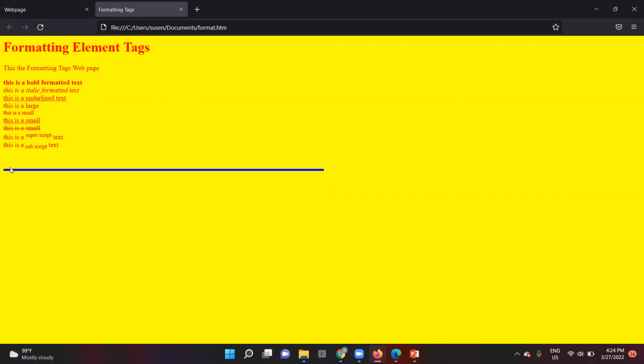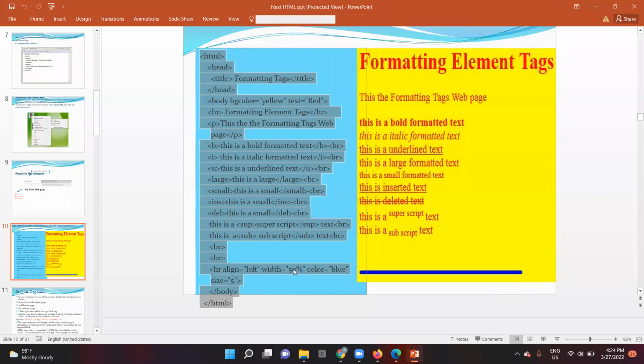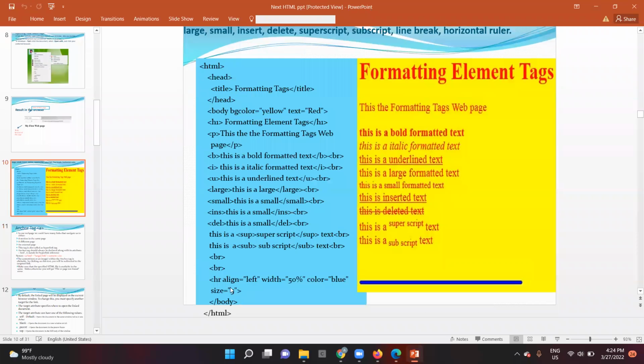So we can have that, and the horizontal bar is there. I have to tell you, but I missed. I'll share it here. See, in our HR, it is aligned left. Means once we have given an alignment, it will start from the left towards the right, and a width of 50%. Means whatever width you give here, this width represents how much width: 100%, 50, 30.